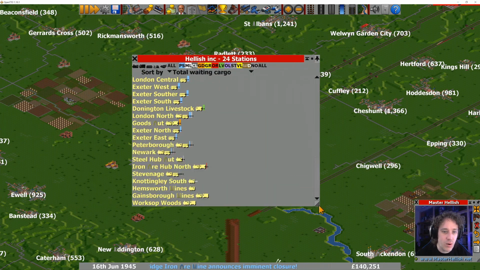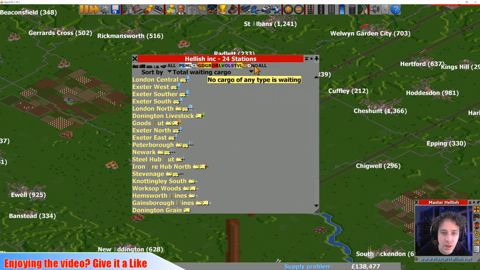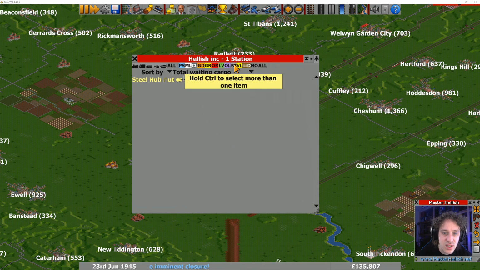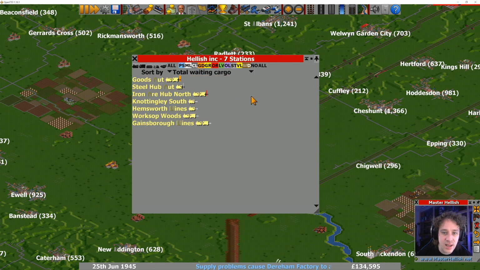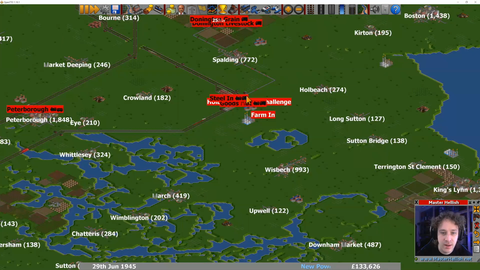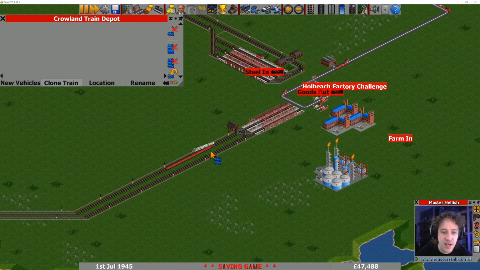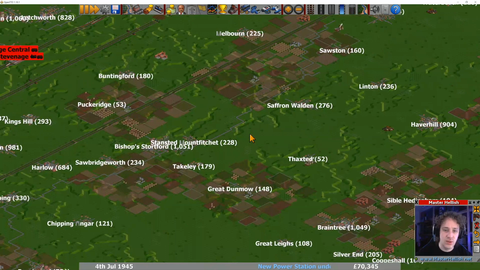If we just check the station list while we're waiting and see what's going on, we've got total waiting cargo at all of our stations. Now, if I click all, no cargo waiting, no, all, and we turn off, we only want to look at steel, iron ore, goods, coal, I think that is. Basically anything but passengers. You can see goods out is starting to build up here. Okay, and I don't think we've got any trains to deal with that. We've got one coming in, but that's not going to be enough to keep this rolling. So we're going to have to remember that goods out needs sorting out very soon.